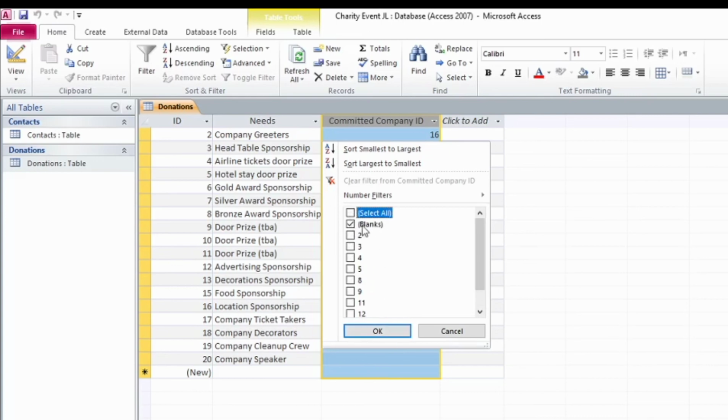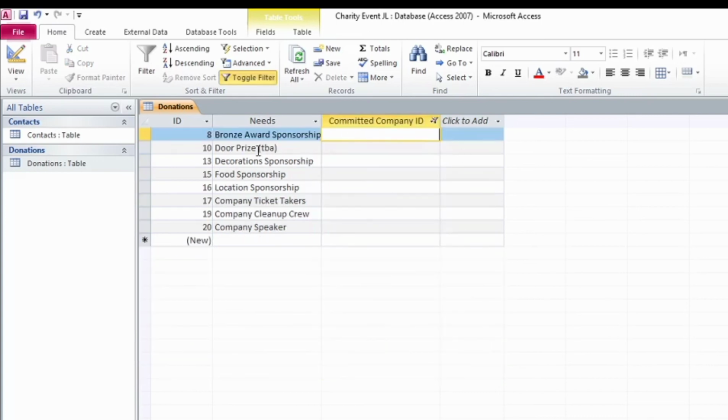So we're going to select blank and click OK. So what we can see here are all the records of the needs that don't have a committed company to provide those needs.